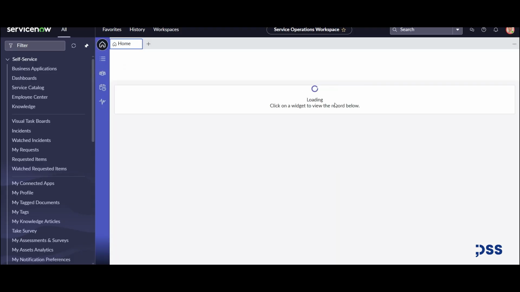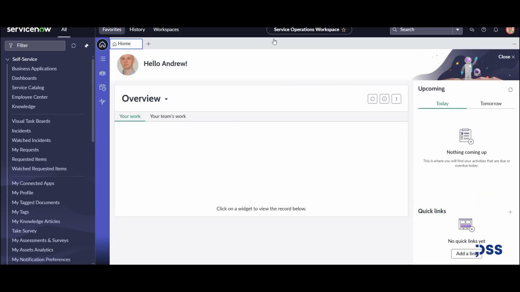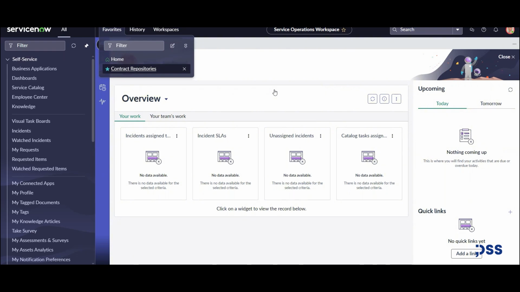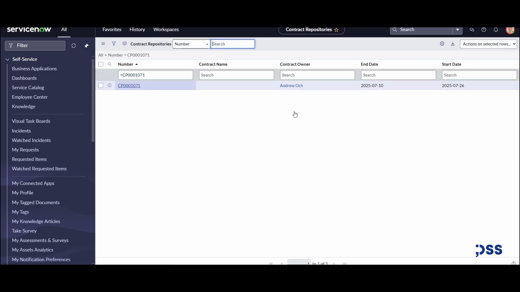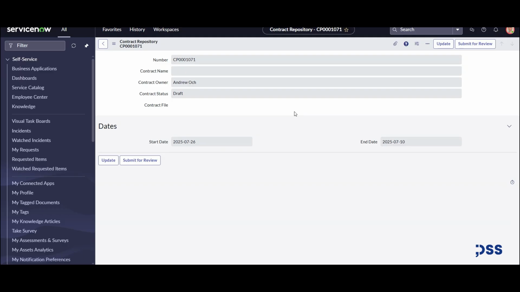He hasn't this row contract requester. We go to the table, we paste the number of the contract, and let's see, we are not able to edit this record in status draft.